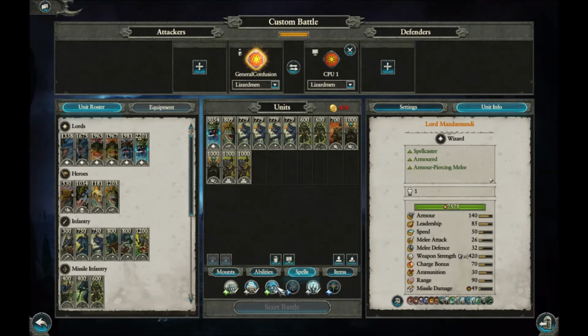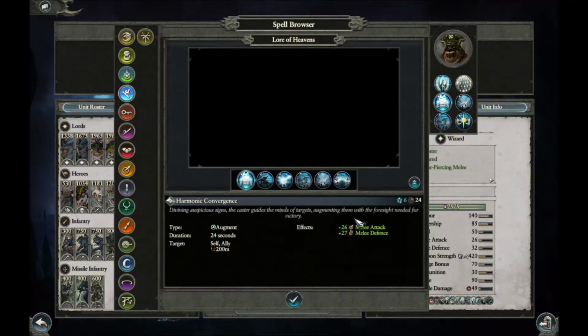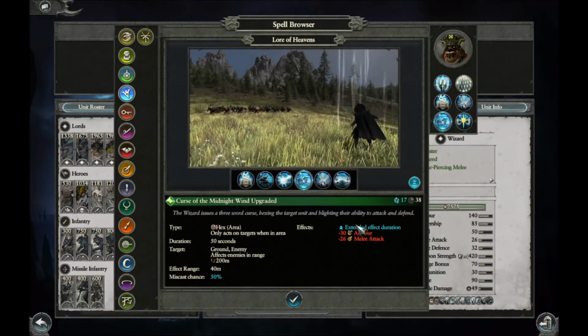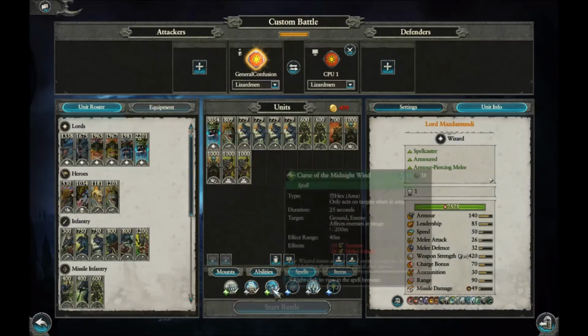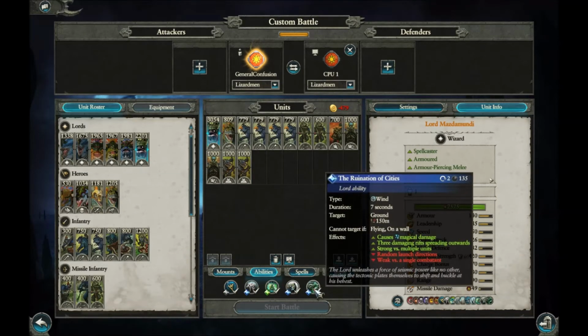And then Harmonic Convergence, Curse of the Midnight Wind, arguable. I like to have them in some circumstances. Harmonic Convergence, of course, you can overcast to give extra armor. And Curse of the Midnight Wind, you could overcast to give an extended duration. So it will just make an enemy unit suck for almost a minute, which is pretty cool. But overall, they're secondary. You really take Mazdamundi for Net, Banishment, and the Ruination of Cities.